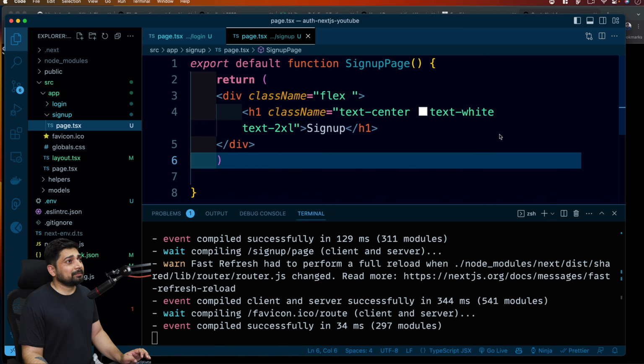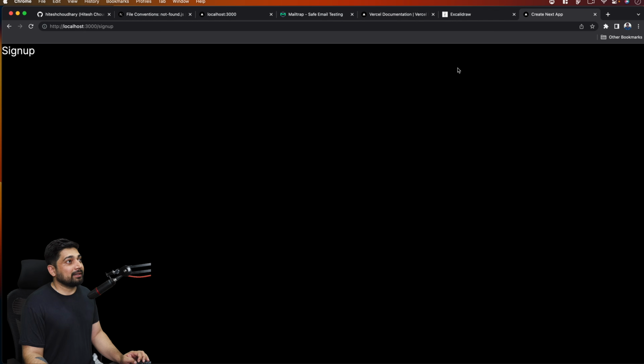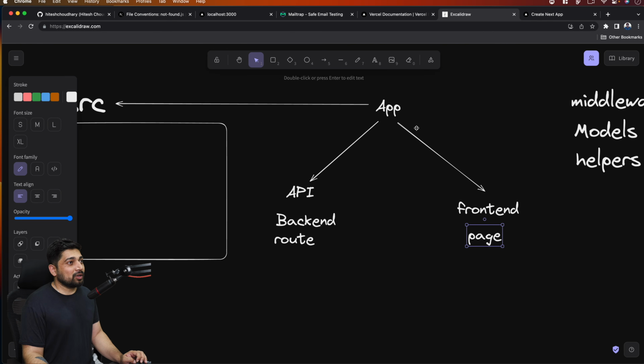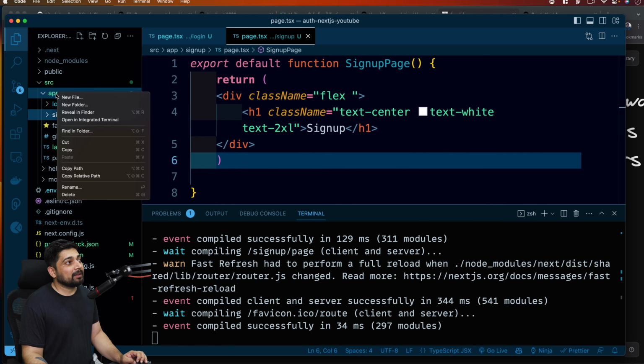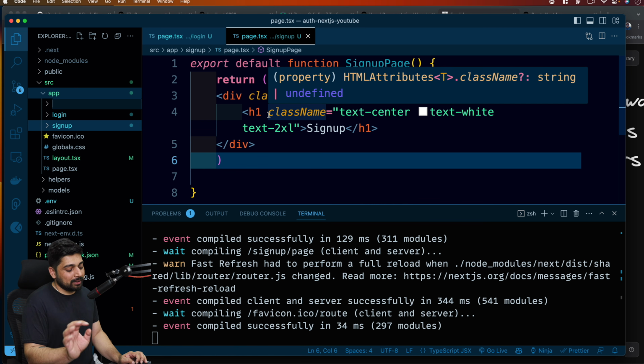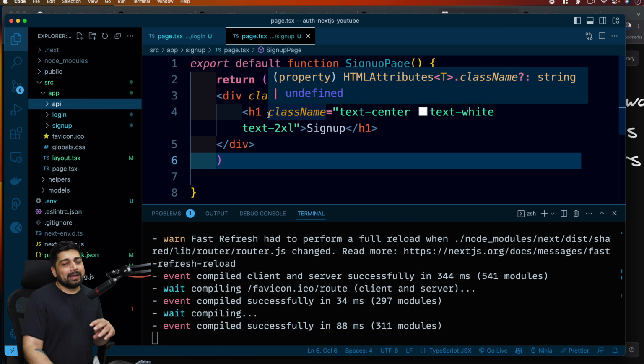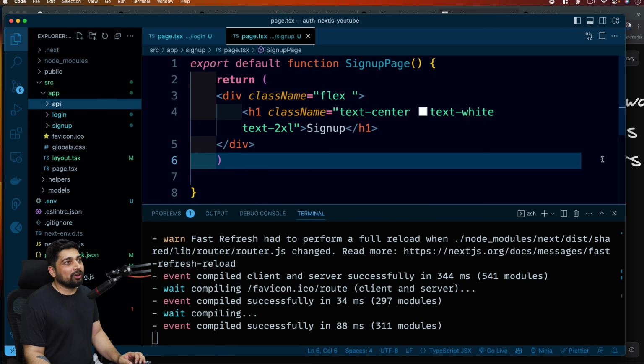All right. Let's go back and explore a tiny bit more into how things are going to work. As I told you, everything is inside the app, and there's one major portion of it. We have talked about how the front end part will look. And I told you that you can also work with the backend part, but the backend part needs to be inside the folder of API. Let's go ahead and do that. So inside the app, we'll create a new folder, naming convention, cannot emphasize it more, API.